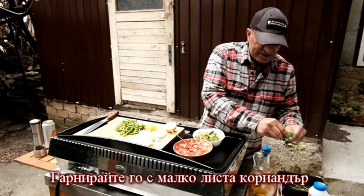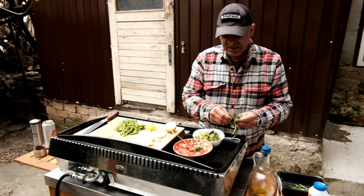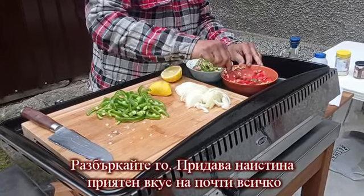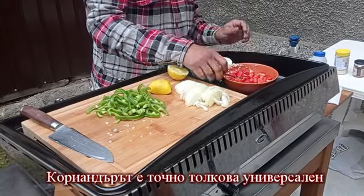Garnish it with a few cilantro leaves. Once again, boys and girls, cilantro, not parsley. Mix it up. It actually gives a really good flavor to just about anything. Cilantro is just that versatile.